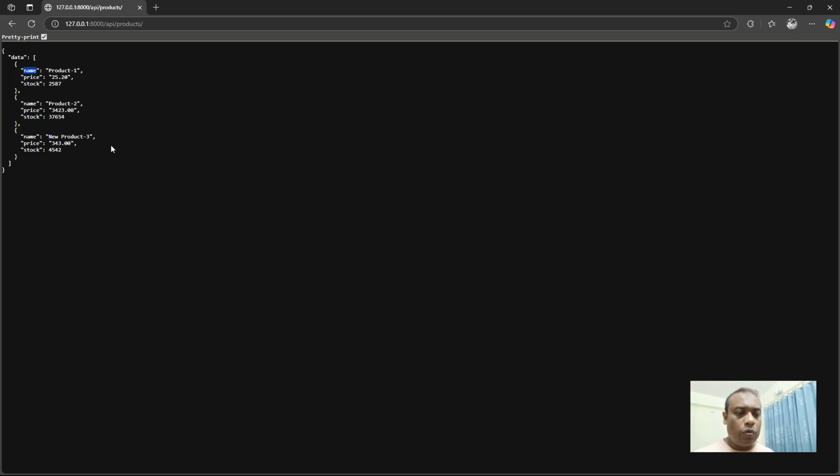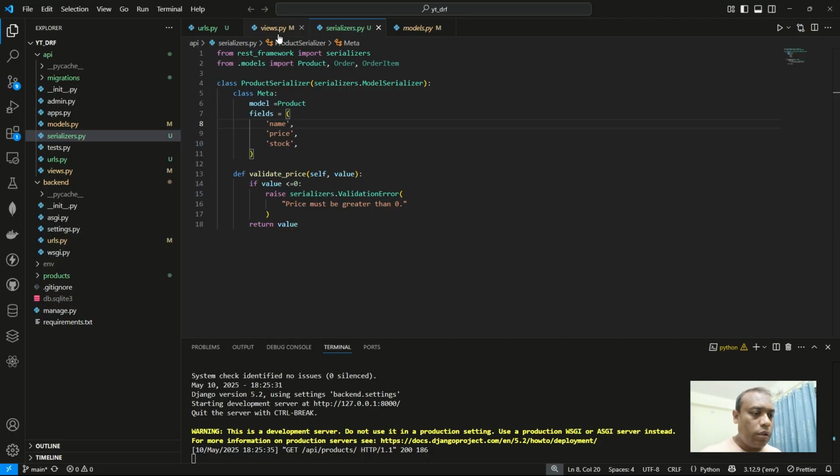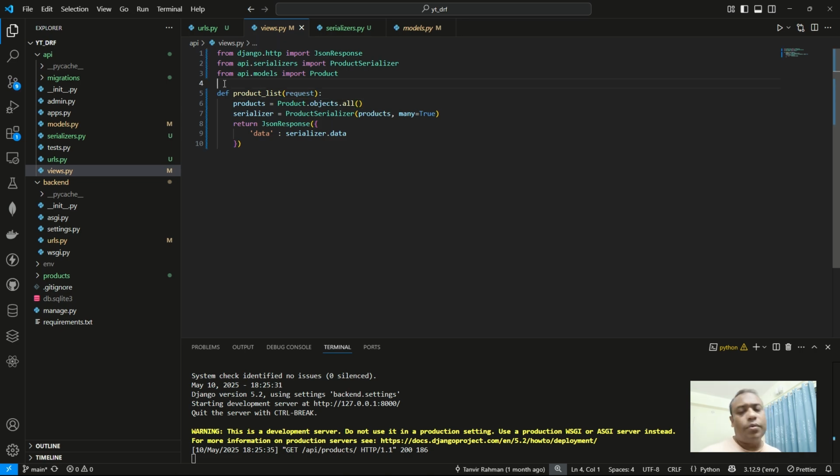Okay, so we have completed our first API endpoint, but this is not the professional way. This is just the beginning. Now we are going to update our view.py file. Now I'm going to implement a decorator. That decorator name is the API view decorator. So let's go back to the code editor. Just very little modifications. Now you can say we step forward to introduce some professional way of API development. So let's introduce our new decorator, the API view decorator.